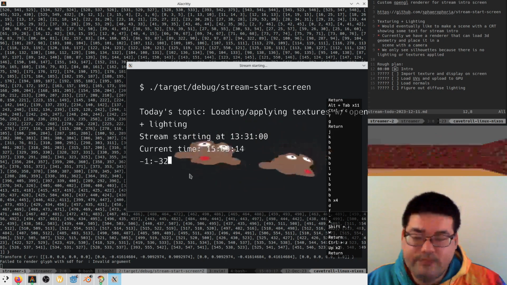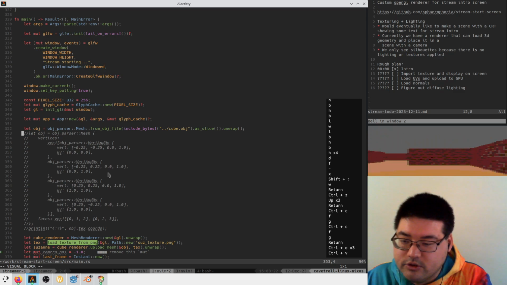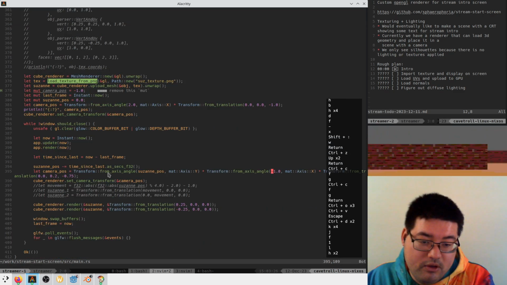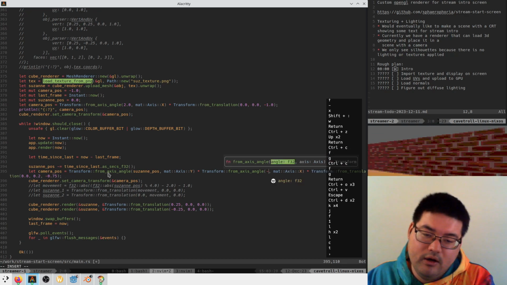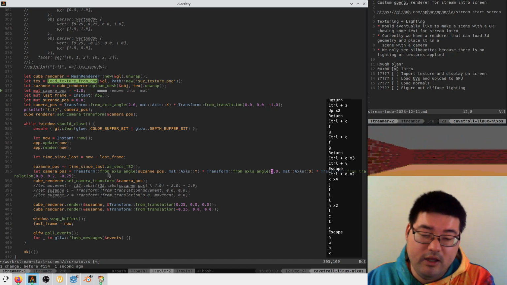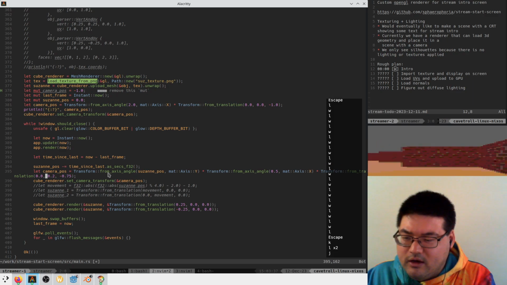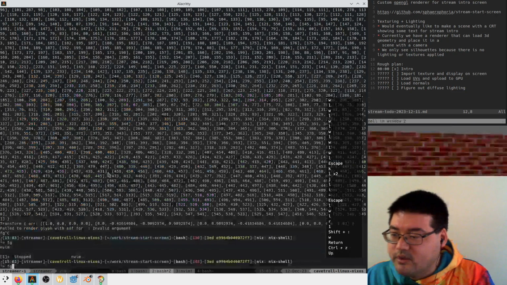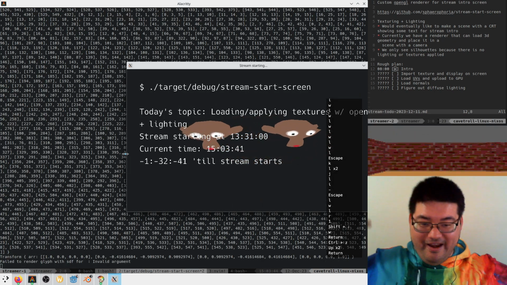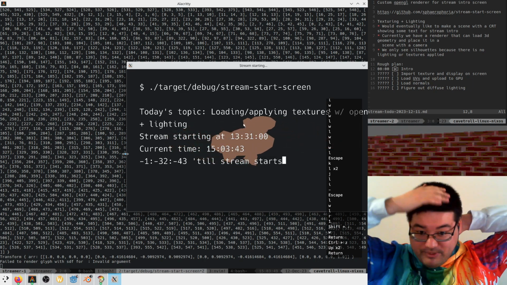That's pretty sick. Let's adjust our camera so that we're in a little bit of a better position to look at her pretty face. So I guess maybe we will rotate a little bit. I guess we want to rotate in the positive direction to look from above, and maybe only a little bit. And then we want to go in negative Y by like 0.1 or something. Look at that. That's beautiful.